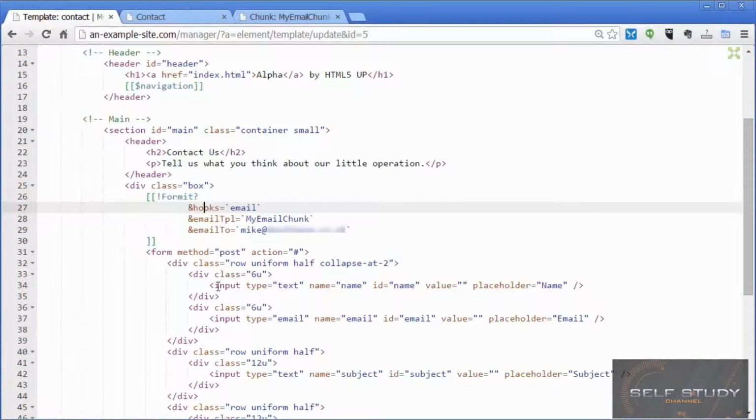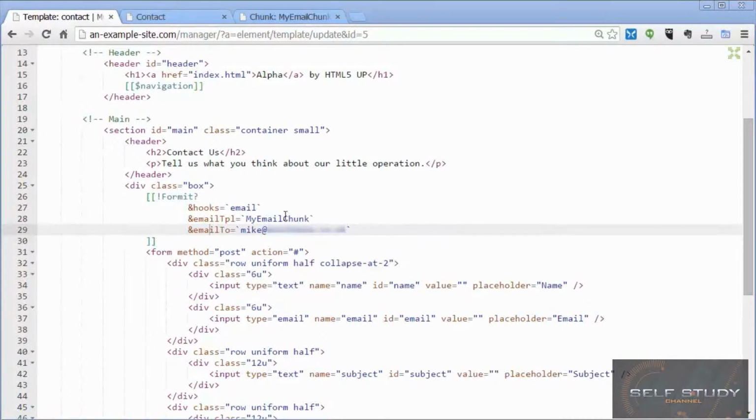So the first one is hooks, and hooks are little bits of code we want to run when the form is submitted. The email template is a template of the email we want to receive, and the email to is where we want the form to send the data.